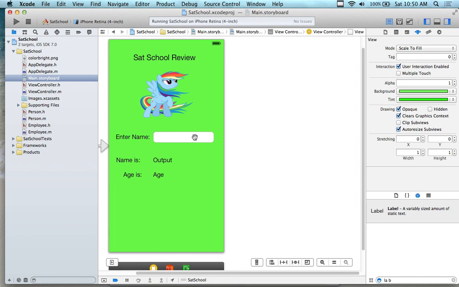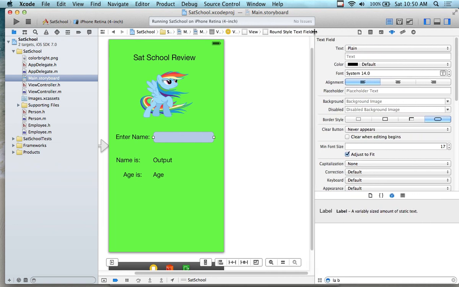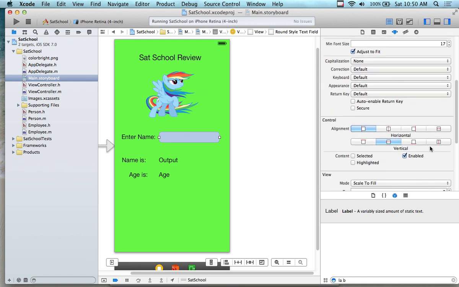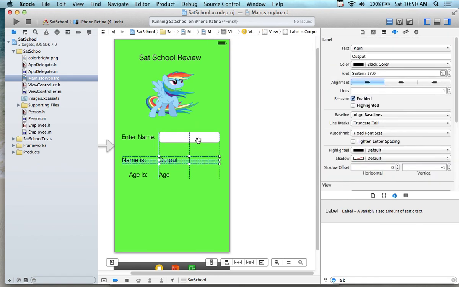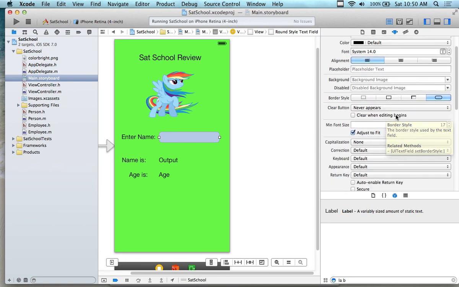And I'm going to use the event here of the ending of the return key. So the did end on exit. There's a little trick you do for text boxes, and let me show you that, review that concept. I think I showed this to you last time, but we'll look at it again. If you click on the little text box, this is actually kind of optional. You don't need to do this anymore, but if you're working with an older version of Xcode, older API, you are going to have to do this, but it was removed from 7, so you don't have to do it in 7. But I'm going to do it anyway.